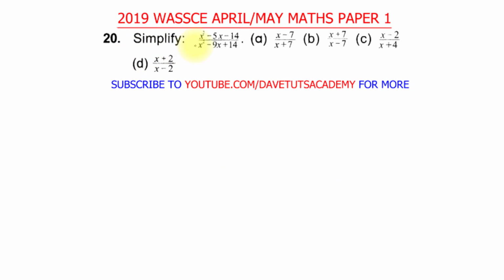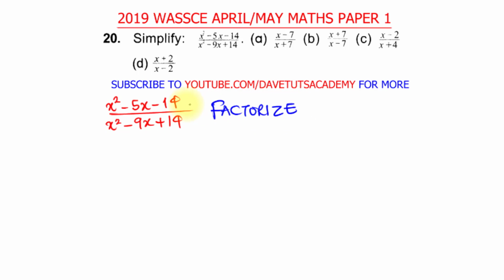So here in this question, we're to simplify x squared minus 5x minus 14 divided by x squared minus 9x plus 14. We are to simplify this, and looking at the options, we can see that the features of all the options are only single factors. None carries a power of degree 2, all are carrying a power of degree 1, meaning that in this question what we need to do is to factorize. Okay, so there is a factor that is common to both the numerator and the denominator here, so that they can cancel out, and the other factor will now be remaining.